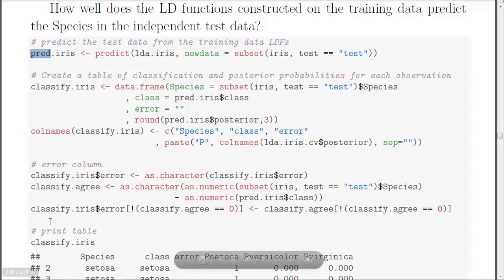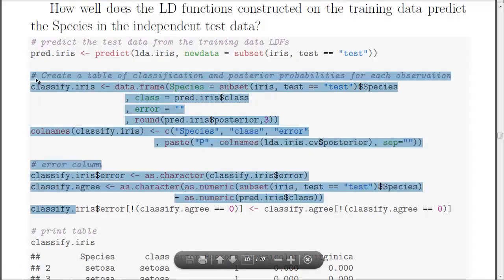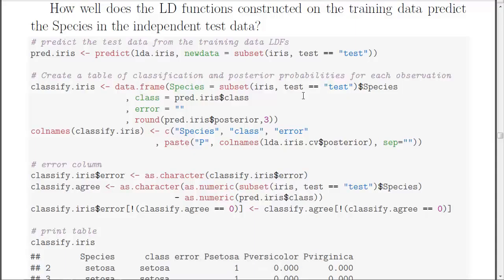I'm creating the same classification table as before, and now the true species are from the test set, the classifications are from our prediction object, and so on.